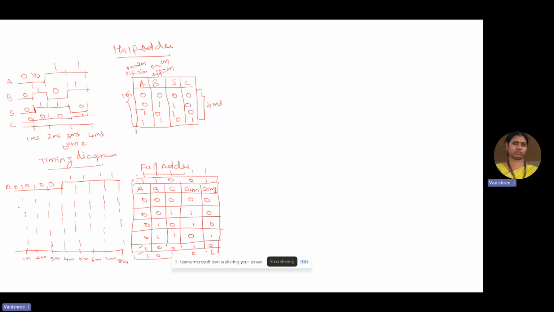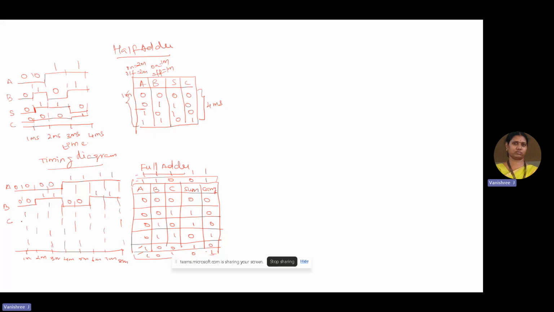Coming to B, it is 0, 0 for the first 2 milliseconds, 1, 1 for the next 2, again 0, 0, and so B has on and off timing of 2 milliseconds, whereas A has on and off timing of 4 milliseconds. So 0, 0, 1, 1, 0, 0, 1, 1.